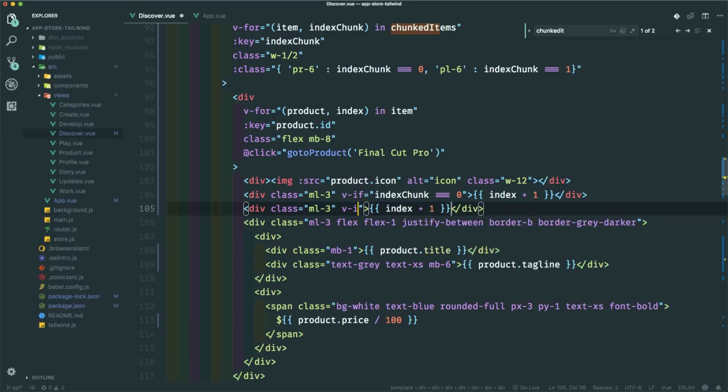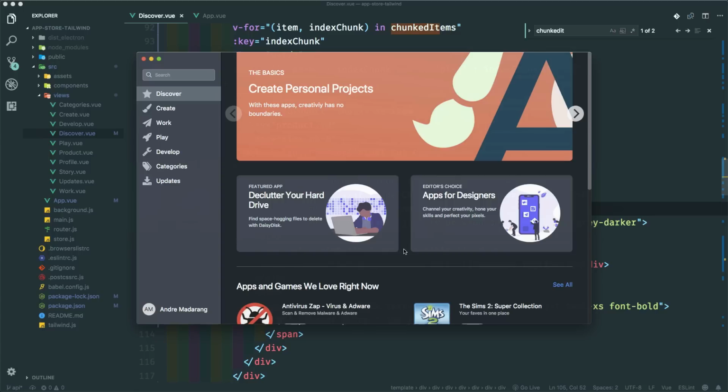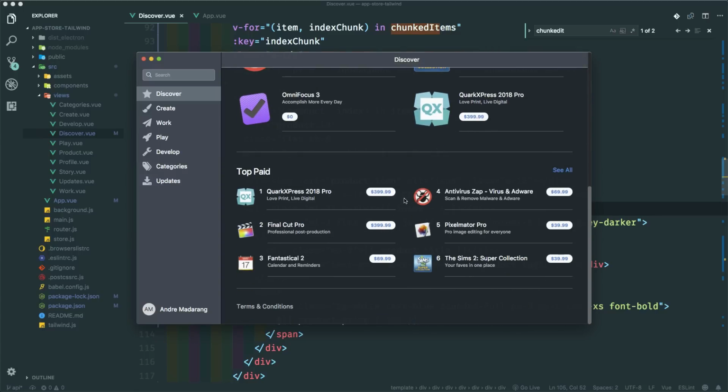So let me just remove this. Oops, yeah, we don't need this. And it's going to be index plus 4. So that should work, but this only works for 2 columns. Like I said, I didn't think about it being too dynamic. So yeah, that works. That's cool for now.